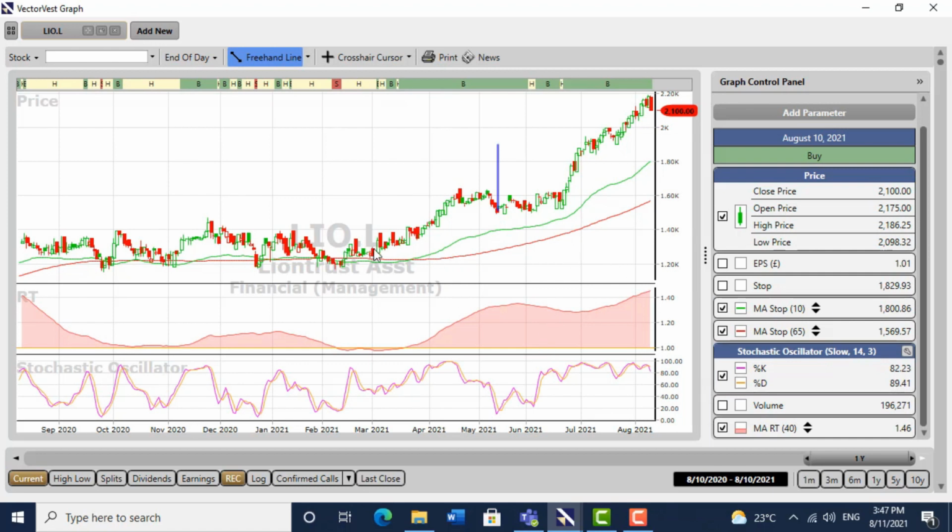So if you've got a share that's in the Midas Touch Watchlist and you see the stochastic going down below 20, that produces a really good entry. One thing you have to watch out for is sometimes when the stochastic goes down through 20, the Midas Touch Watchlist in fact has dropped the share because it started to pull back a little bit. So when it goes into your watch list, just keep a tally of all of those that were the 10's above the 65 in your notepad.